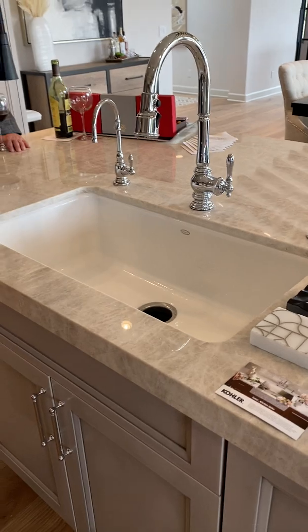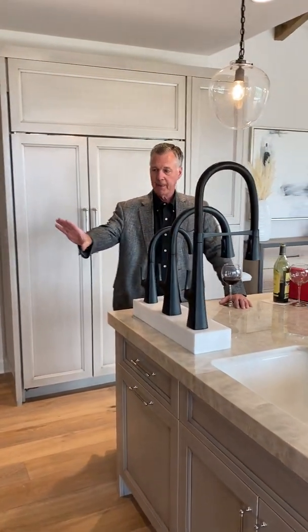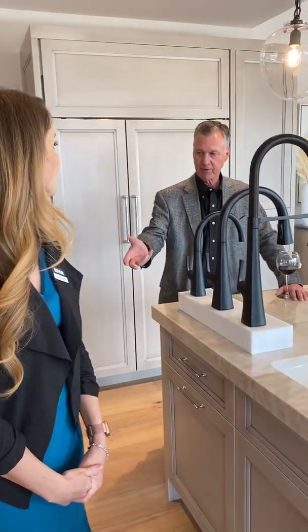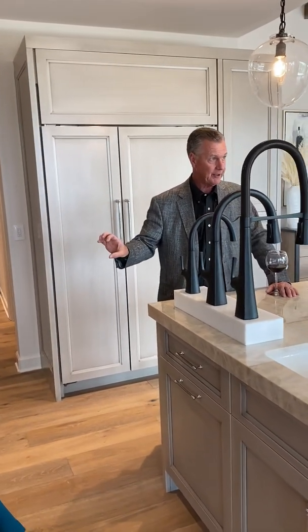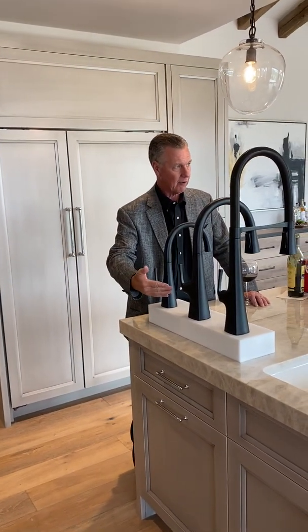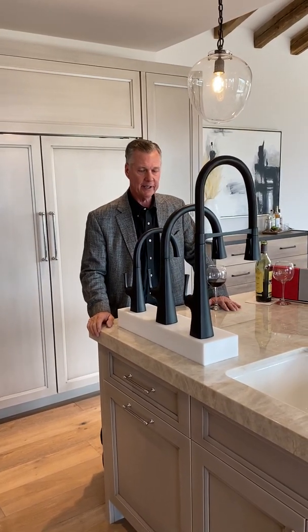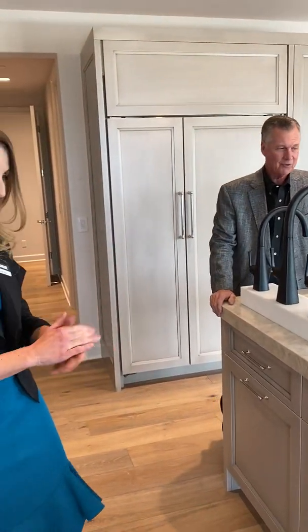If you remember what we did at our model at 7 Desert Mountain, Wolf Sub-Zero, now we're using their cooktop, and they have the apron front, so the knobs are actually in the apron. You could carry that across to the sink and really have that matching, high-end look. So it's a great new product. I didn't know about that until today.